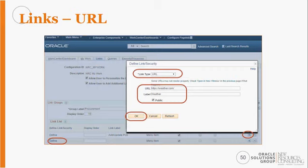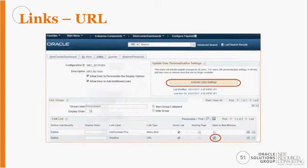At my current client, they have a site where they store all job aids to assist with processing different documents and different transactions. So what we have is a link to that site that lists all the job aids that assist them in doing that activity, as well as interfaces, etc. It's a nice feature to have external URLs. I just used the weather channel because it gets the point across.